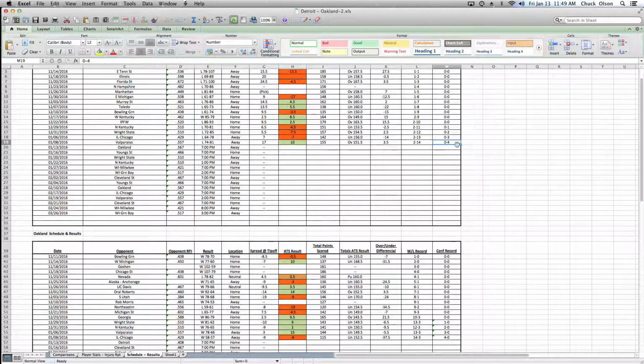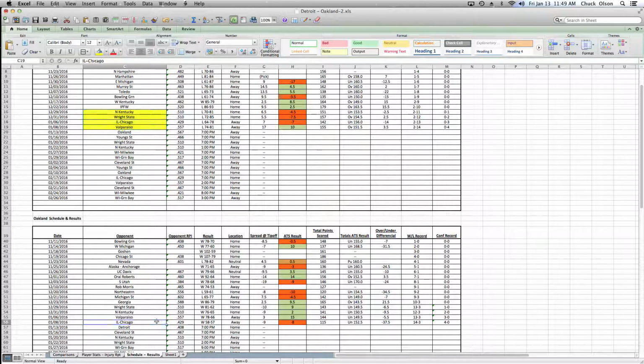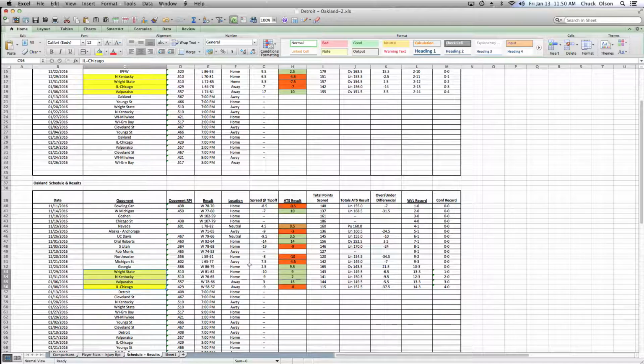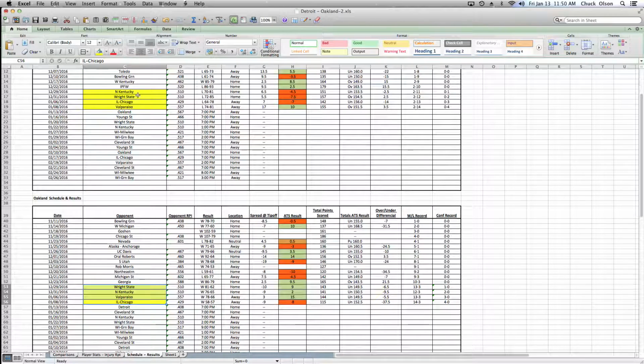Now looking at these games, because when you have conference games, let's go and just highlight those. Sometimes they may have played one team once or twice. Early on, you get lucky if we catch a few. Let's see what happens. So that looks like their conference play. They played Wright State. They played Northern Kentucky. They played all four of these games. This is unusual and fortunate, but it's going to help us in further handicapping this game. Detroit played Northern Kentucky at home, and Oakland played Northern Kentucky at home.